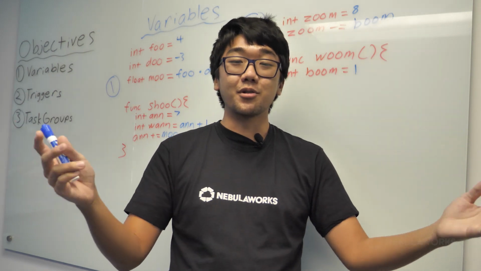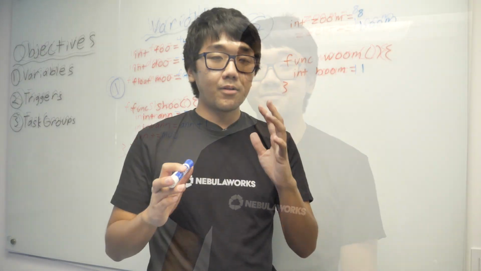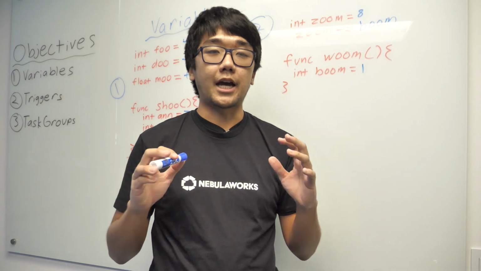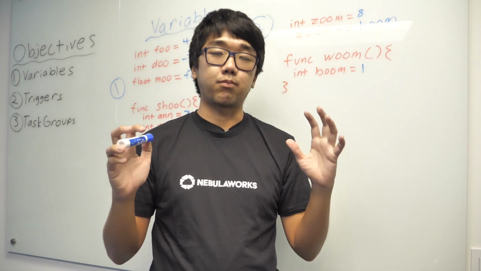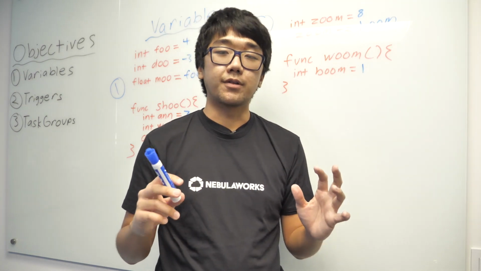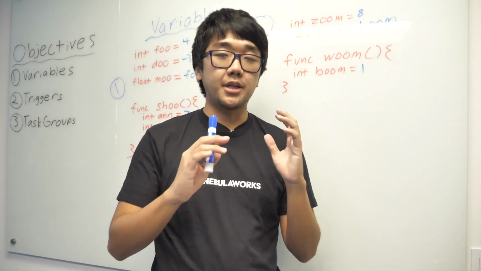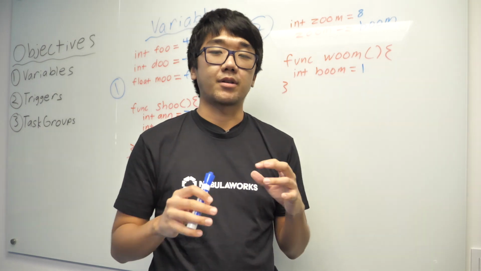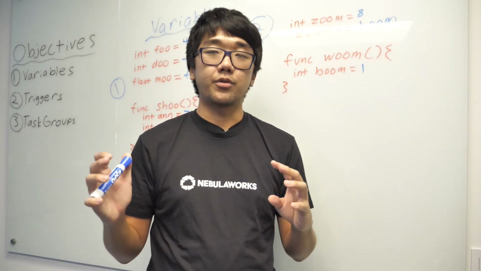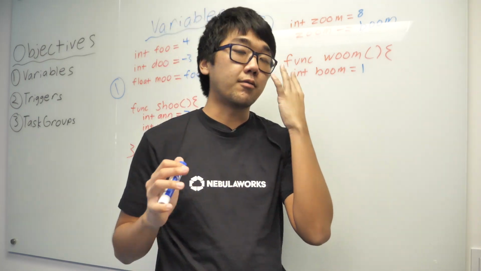So without further ado, let's get right into it. The first thing that I want to go over when it comes to using Azure DevOps Pipelines and its best practices is variables. The reason why I want to go into variables is because variables are a key part of using Azure DevOps Pipelines.